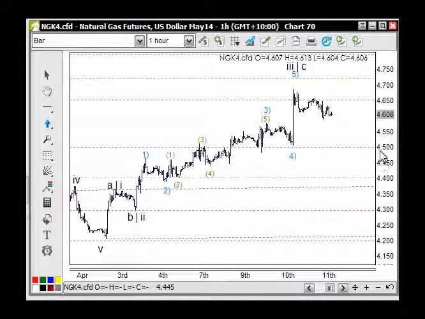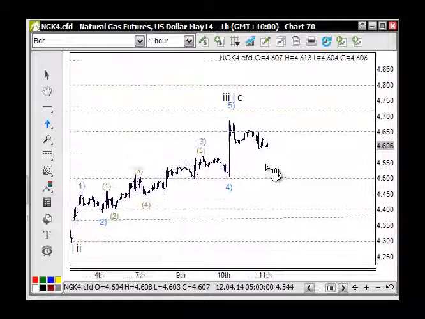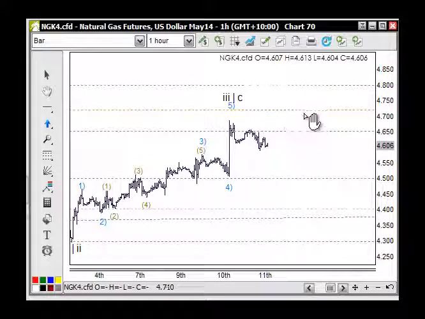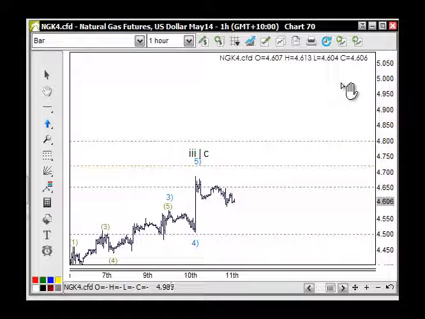We have a position just above the 450 there. We can move the stop up to break even, and let's just see what develops from that point. But if it can grab hold of group 2 here, then we'll see it back up at the $5 mark up through here.